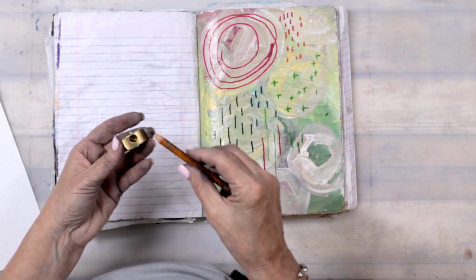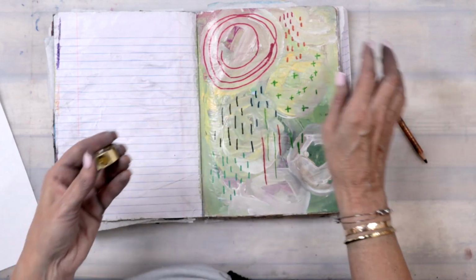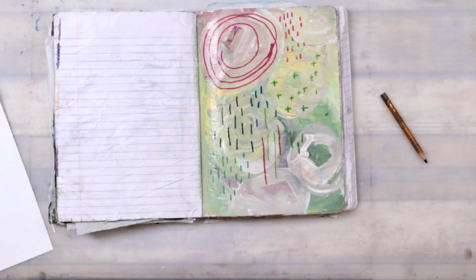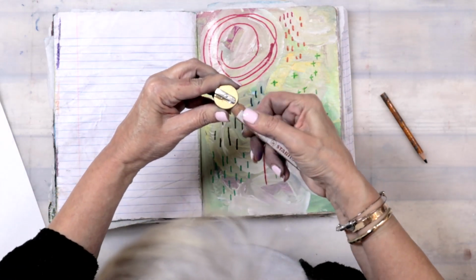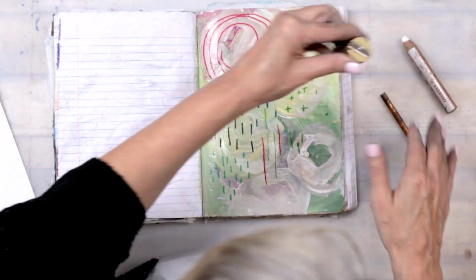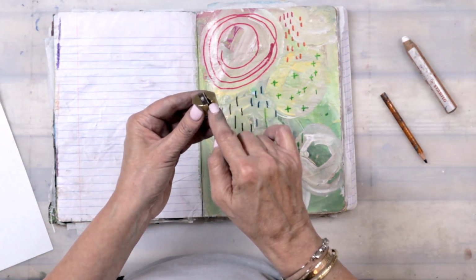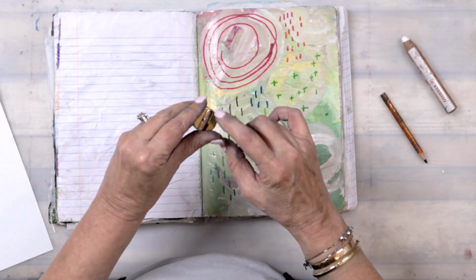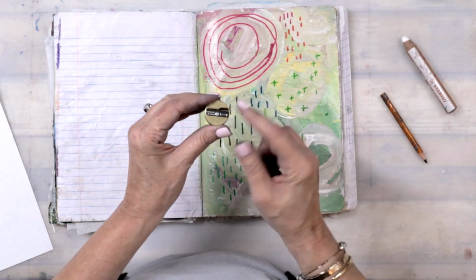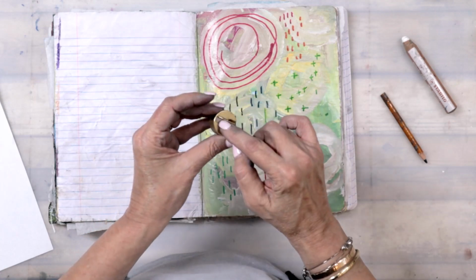But the nice thing too is it has a sharpener for my pencil. It has a sharpener for my woodies. So I can get in here and sharpen my woodies. And then it also has this tiny little one for your charcoal vines, a real tiny one to make them super, super sharp. It's got these blades on there, and when you order the sharpener, you get 6 blades. So when the blades start to dull and it's not sharpening as well, you just replace the blade.